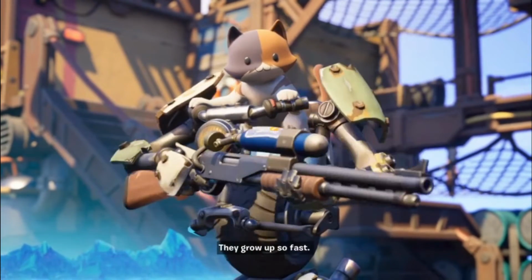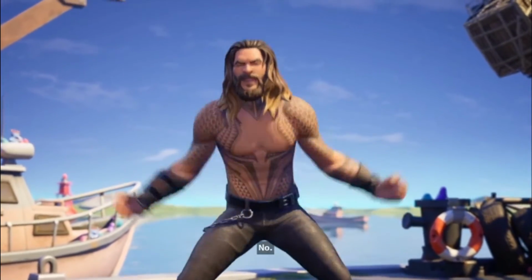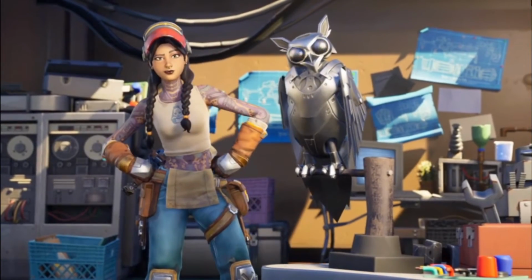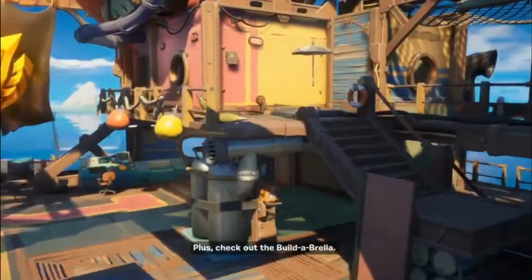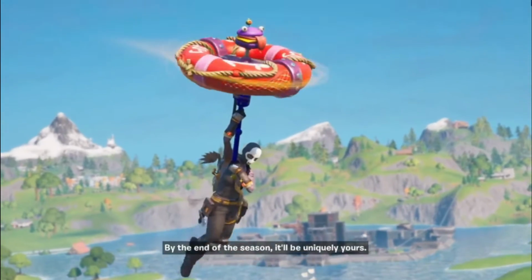There's gonna be Marvel characters in here. I invited Aquaman. He said yes. There might be even Spider-Man, who knows? Then there's Jules, Master Engineer, with her incredible creations. Explore the Fortilla to meet everyone in our crew. Plus, check out the Builder Brawler. With the Battle Pass, you can design your own. By the end of the season, it'll be uniquely yours.